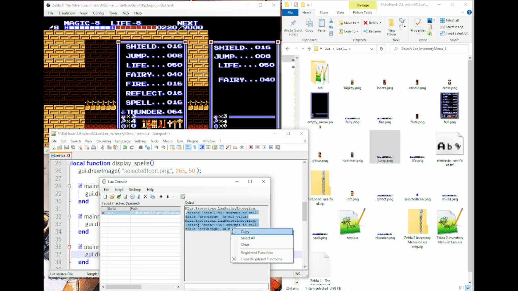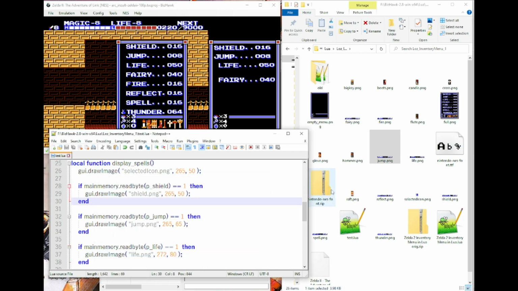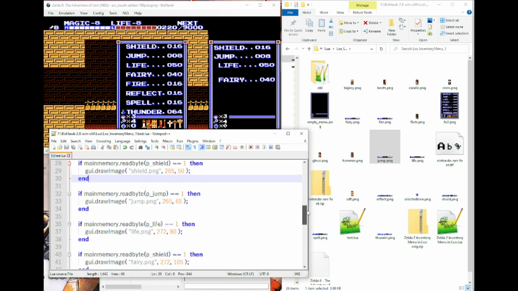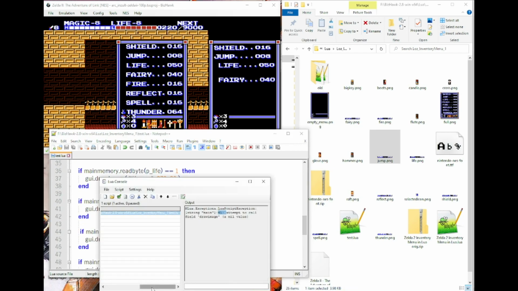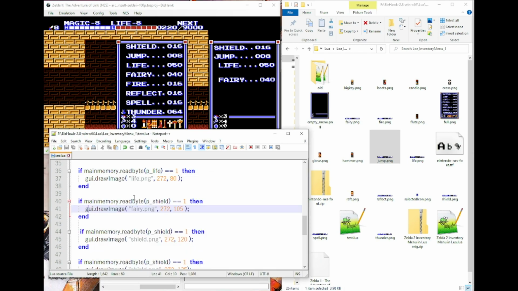Oh, I have an error somewhere? Line 45. What is the error? Attempt to call field draw image, a null value. Well, let's continue.